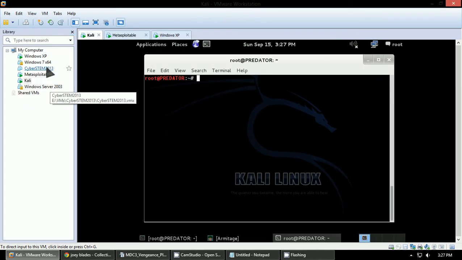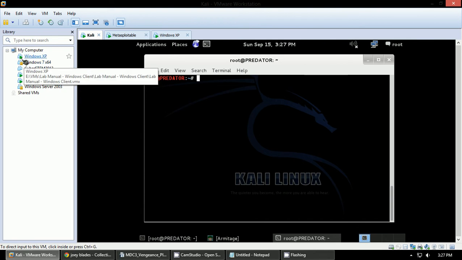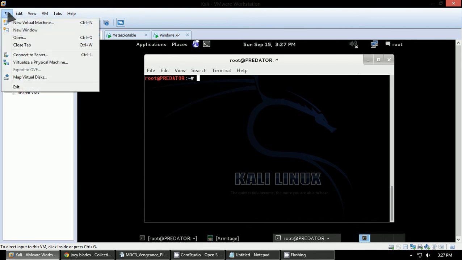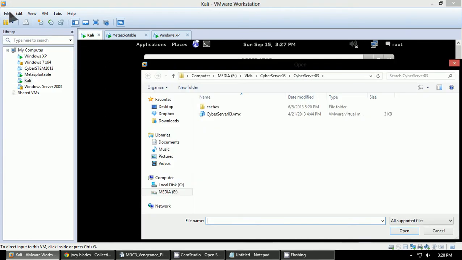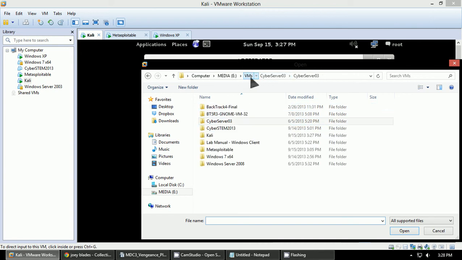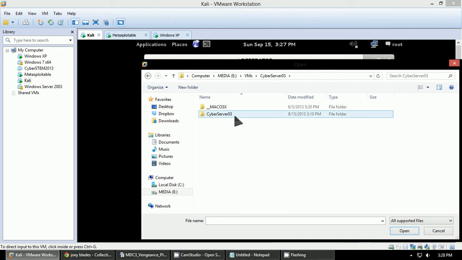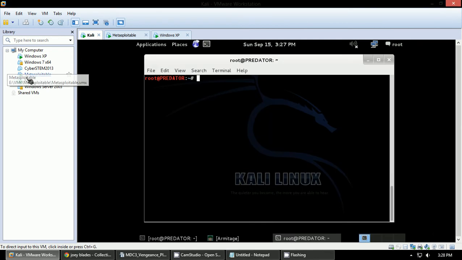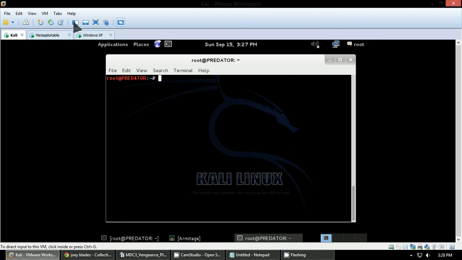This panel over here shows you the VMs you're already using. Green means they're running. Pause means they're suspended. If you want to add new ones, or there's nothing there because you're just starting out, you want to hit File, Open, and go over here and browse for your VMX files, which will be wherever you extracted the folders. Just dig deep, not that deep, right here, and it'll add it to the sidebar for you.